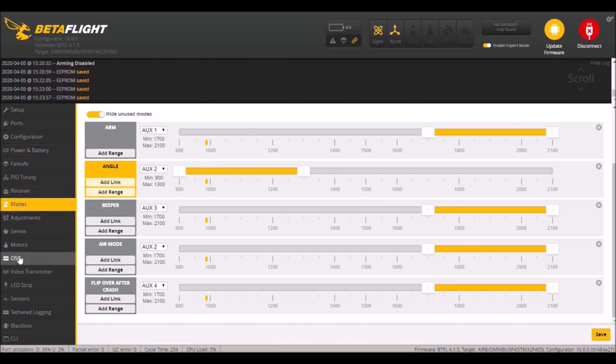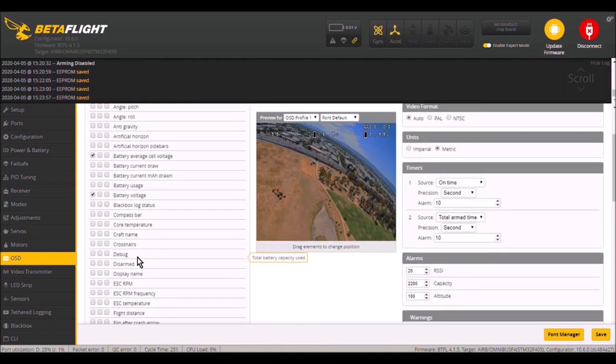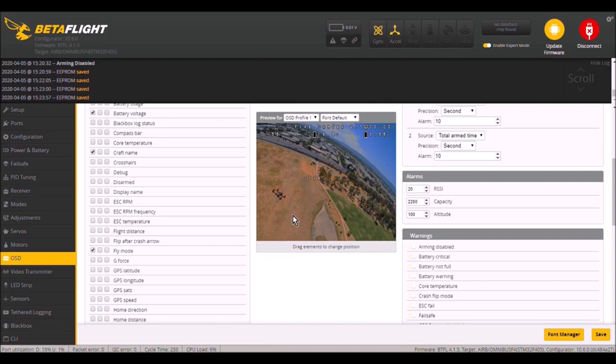So I'm going to go over to the OSD tab and configure my OSD. This was my old setup, huh? Okay. So, 2 minutes. Let's see. Battery average cell voltage. I'd like to turn that on now. So craft name. Oh, that's a long name. Fit it right in there. Yeah. Let's see. Fly mode. And also the flip after crash arrow.